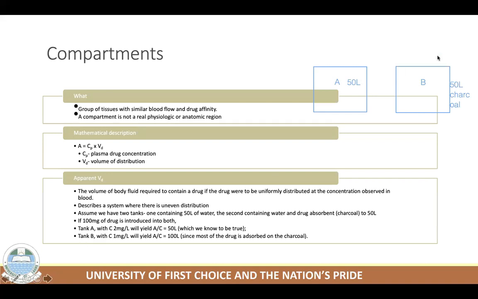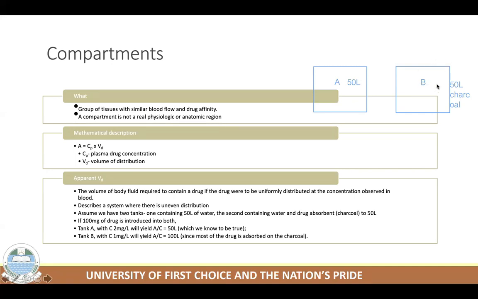Now for tank B, the sample we withdrew from this tank yielded 1 milligram per liter. So by the time we did our calculation, we have 100 liters. That's 100 over 1. Of course, that will give us 100 liters, right? Now, we know that this tank is actually 50 liters. But the concentration of the fluid that we withdrew from this tank shows us that the free fluid in this tank is at a concentration of 1 milligram per liter, right?